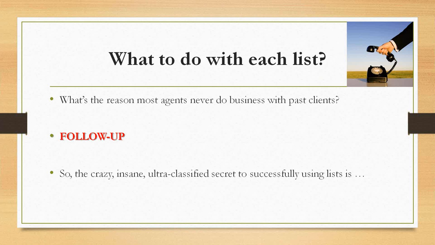As I said earlier in one line: crazy, insane, ultra classified secret. So the secret is out now. You have to be a top producer, and for that you need to do that. If you have gone through Brian Buffini training, then you will send them something every month. If you are like some other agents who have not, then send them something 6 to 8 times a year. Whatever you do, send them something so that they know you are breathing and you would like them to send you some business.